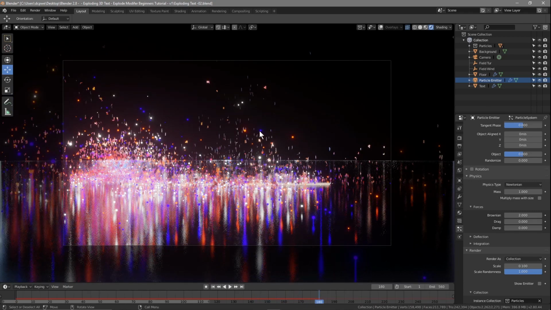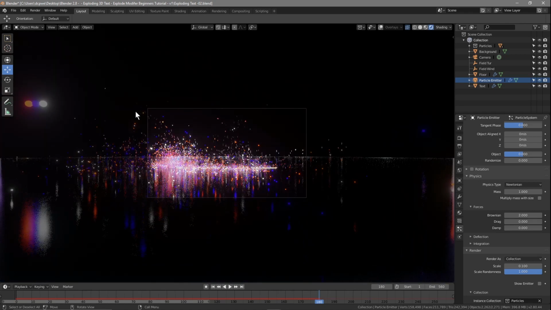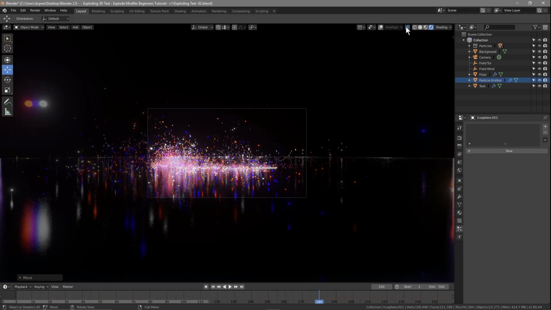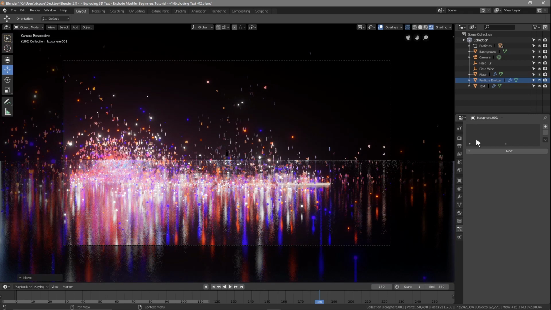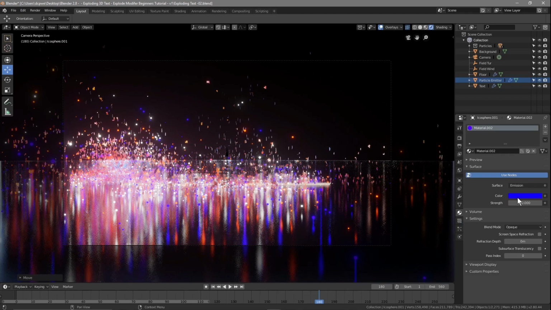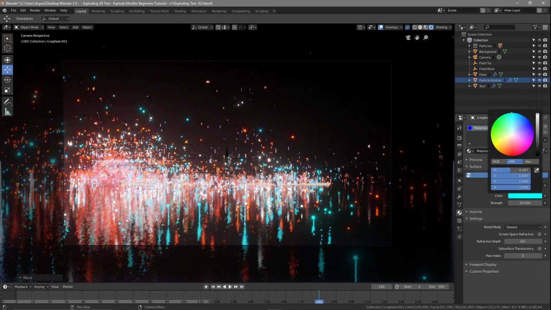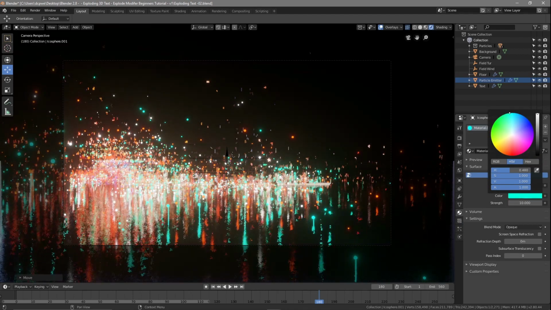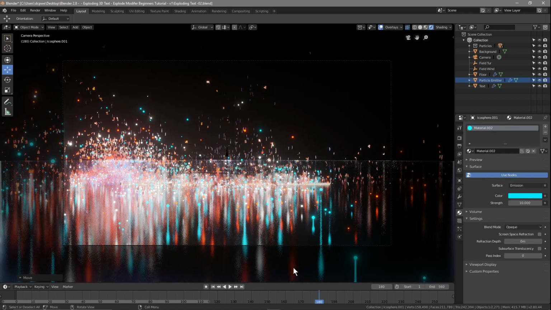For whatever reason I don't really like this blue one in here. So what we'll do, this is the purple one. So we'll zoom out, click back on overlays here, turn it back on, click on the purple one. I mean, you can leave it if you like it, but I don't really like that color, so I'm going to go back to here and change this to maybe like a lighter blue. I think will look better.